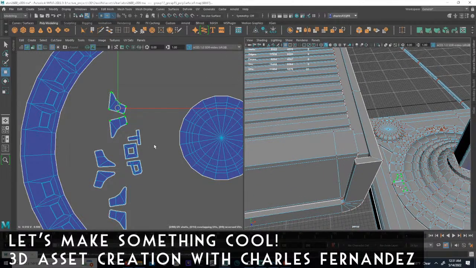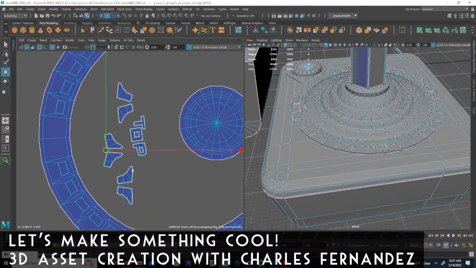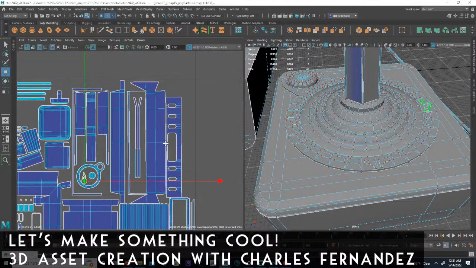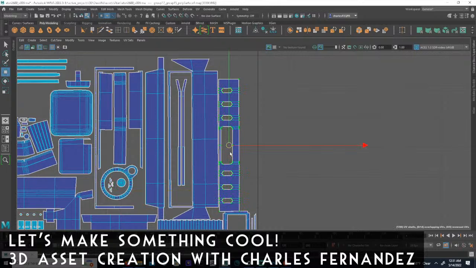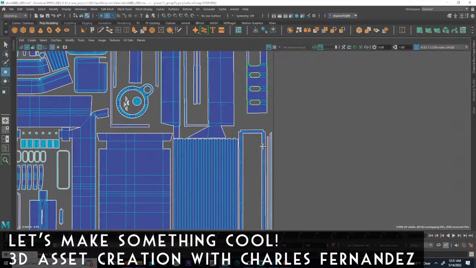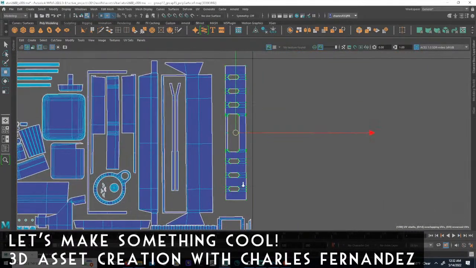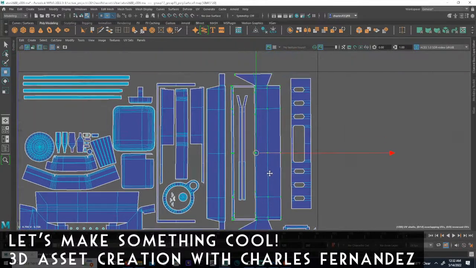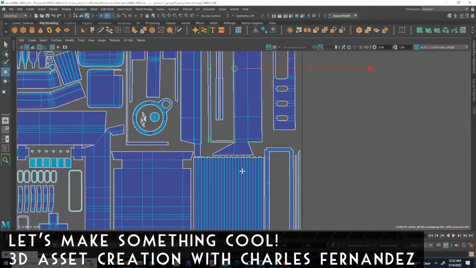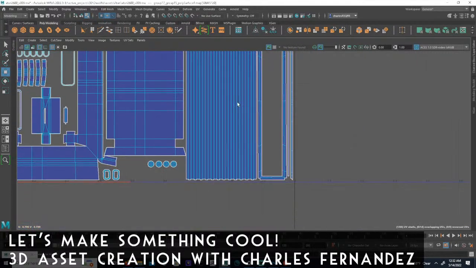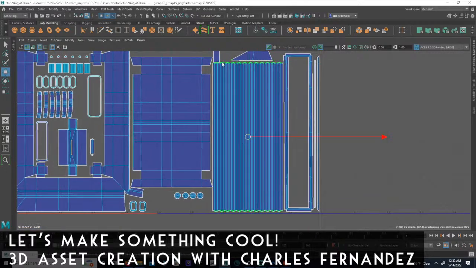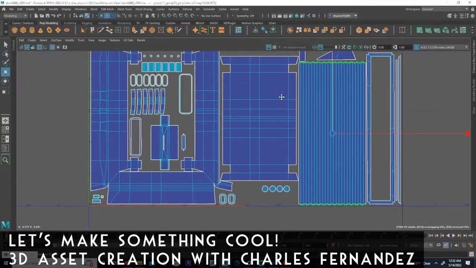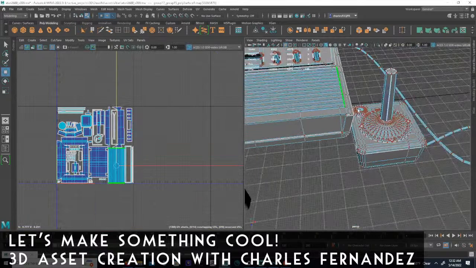Let's see if this is... Yep, those are together. These are together, and these are together. Lovely. I'm also going to separate these out a little bit. Make sure that's spaced in a nice, comfortable way. Move this slightly. All right, that's a little better. So we'll be saving this out.